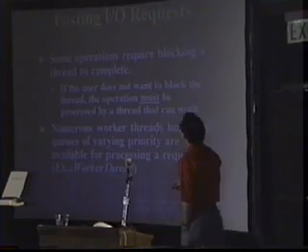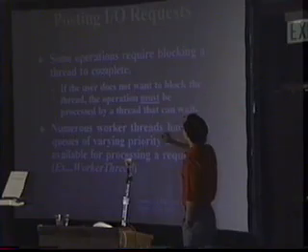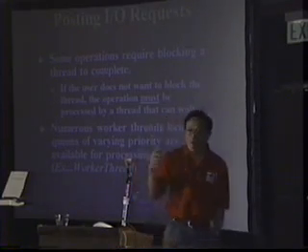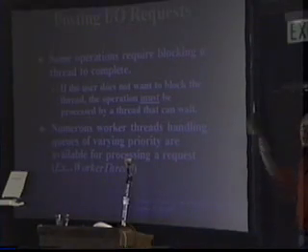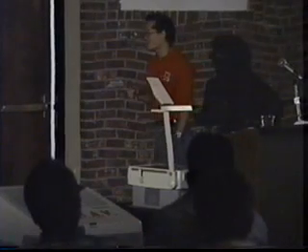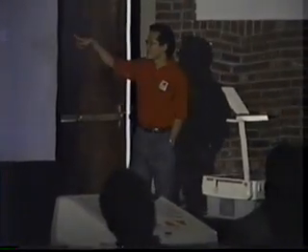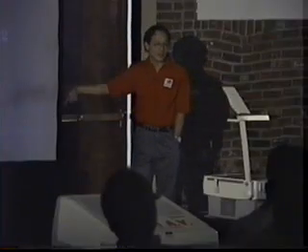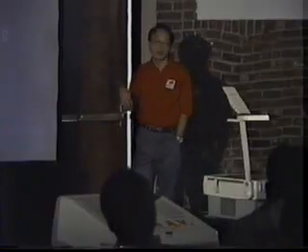The way it's phrased here is that if the user does not want to block the thread, the operation must be processed by a thread that can wait. The way it is in the system, we have a pool of worker threads called EX worker threads, all at different priorities. There are about 3 different priorities I think we have: critical, hypercritical, and ultracritical, along those lines. You simply post it to the queue, and then the thread there can process the request, can pause if it wants to, can wait, can be blocked by the request, handle the request, and be all done.